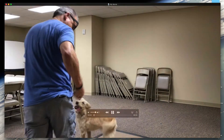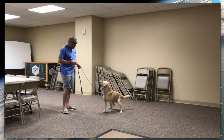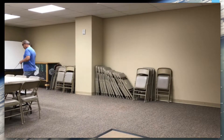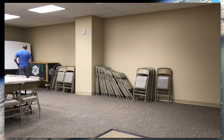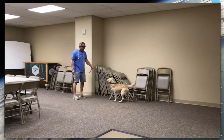Starting from the seated position is one of the things I like to do — that way the dog knows we're beginning the search. Right away he begins sniffing those chairs. I'm really impressed with this dog. He has no prior experience other than what you've mostly seen on video. I don't videotape every moment, so what you see is kind of each phase, and that's why you're seeing progress at bigger steps. This is the first time he's been in this room — you see right there he went right to the crack.